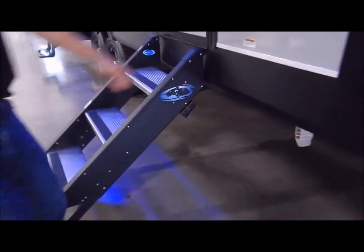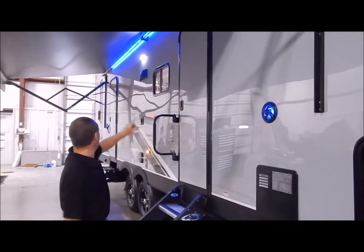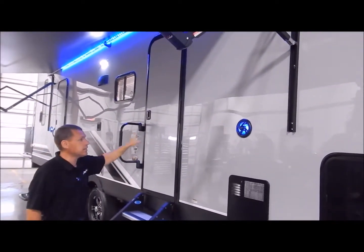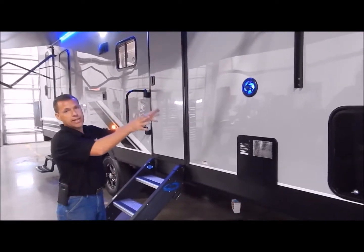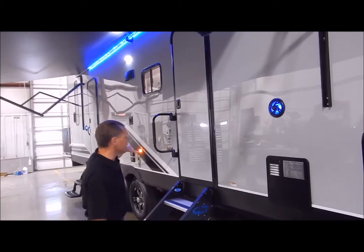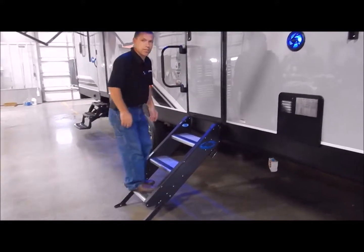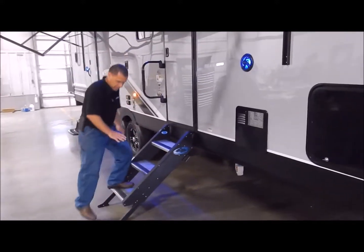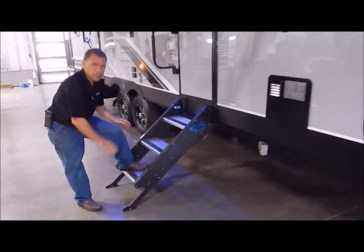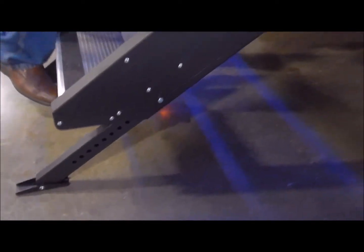You do have blue LED speakers on the outside. You have one here, one at the back door, and in the center you have a TV mounting bracket that's the same as the one on the inside. So if you like to take the TV from the inside and bring it out here you can do that, with the connections right below. Here we have what you call your stable step — a rock-solid step that sits on the ground instead of suspending in the air. You have an adjustment on each side to adjust it to the contour of the ground, and these are very easy to set up and take down.